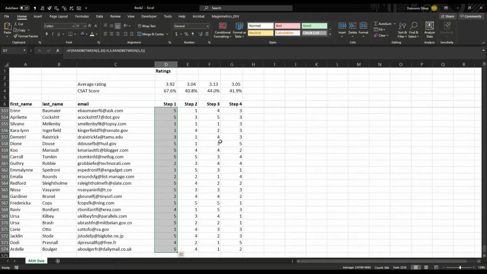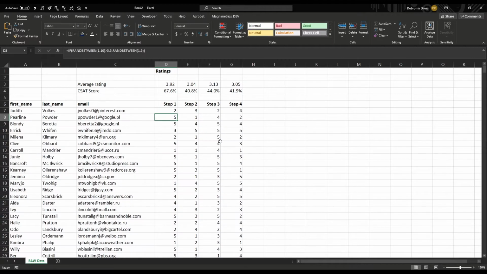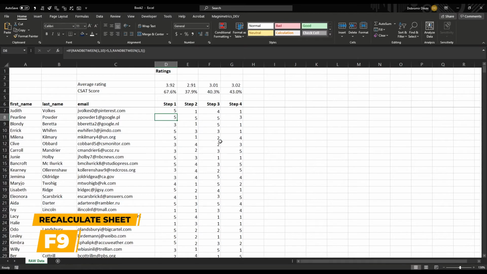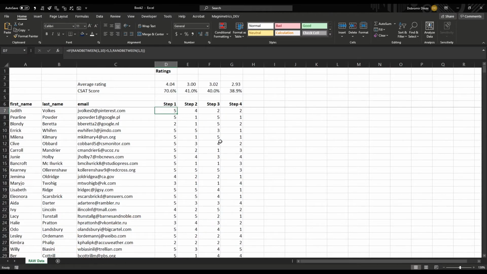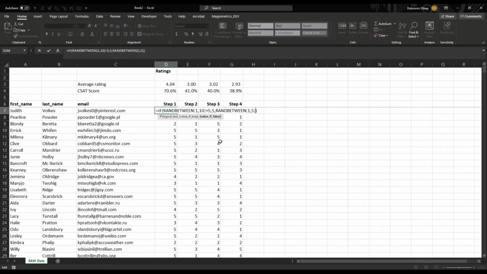Okay, copy that down, and you can see that we already got quite a better percentage. And if we keep refreshing with F9, you can do that by the way, it gets quite consistently around 70, but that's not good enough. So let's add something to increase our score. So I'm just gonna get rid of that. So if it's above 5, give me 5.